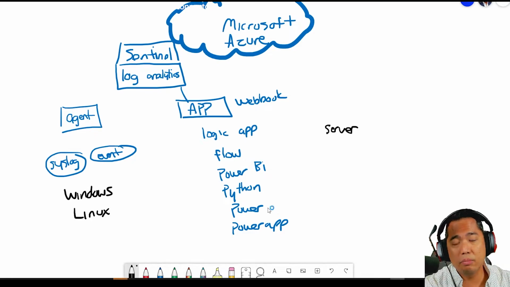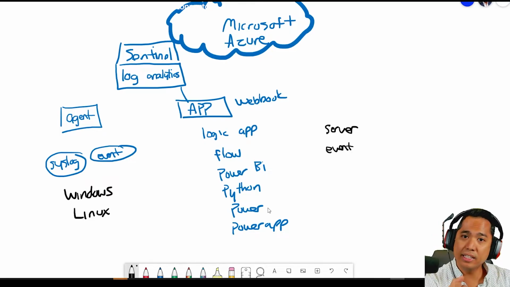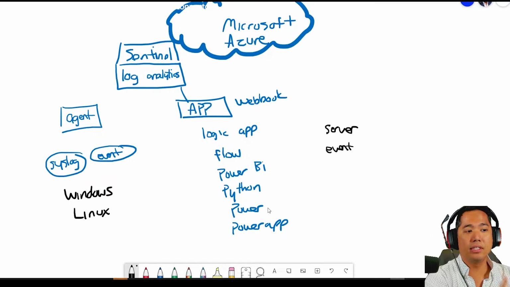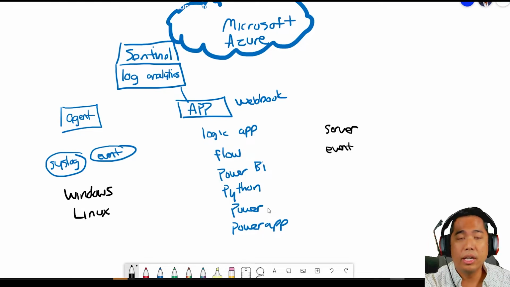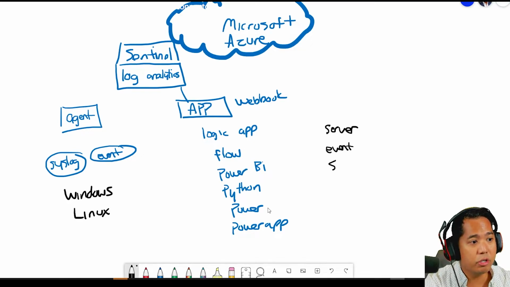The source could be maybe an event hub, right? That would connect, the connector would just take the data from the event hub and feed it to Azure Sentinel. It could maybe subscribe to the event hub as a consumer and ingest that feed and then feed it over to Sentinel, right? You can also have it be stored in a storage bucket, right?